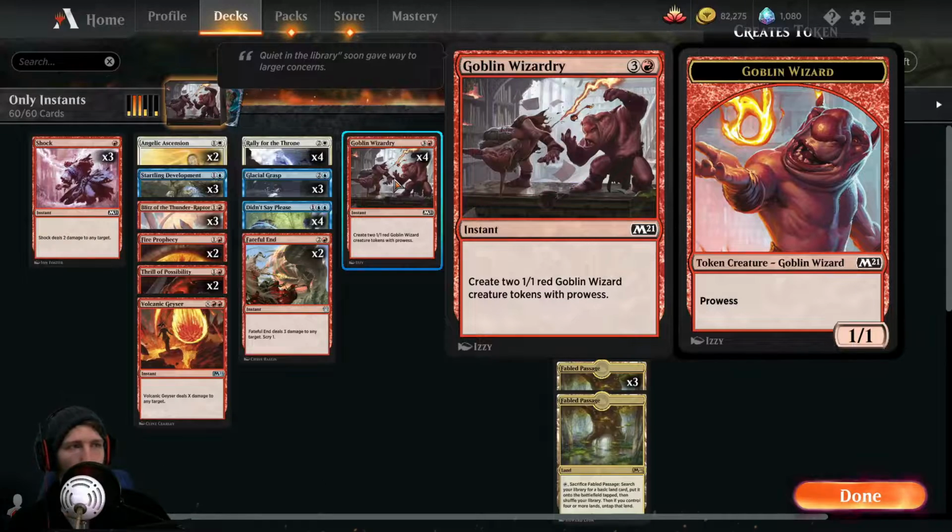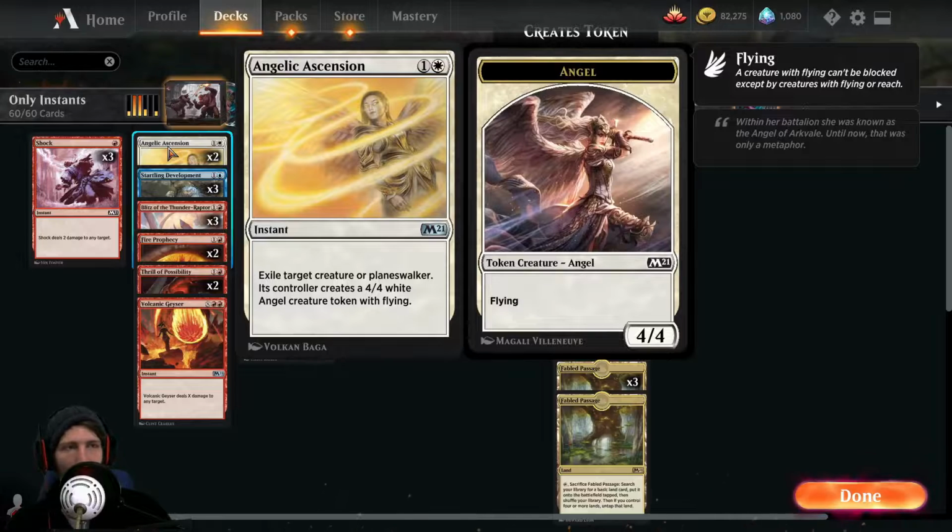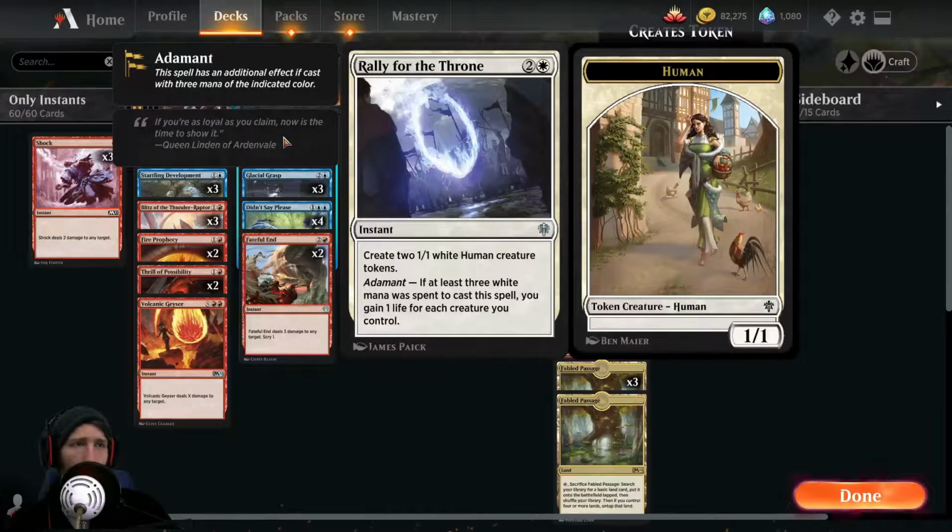But essentially what you do is you play down Goblin Wizardry, and then you have Startling Development, which turns the 1/1 into a 5/5 because it gives it a base stat line of 4/4, and then prowess effects, so +1/+1, and now it's a 5/5. So you can really surprise the foe with a lot of damage there. You can also use Angelic Ascension to turn these little 1/1s into 4/4 flying angels, which is nice power. You also have Rally for the Throne to give you a few extra creatures as well.